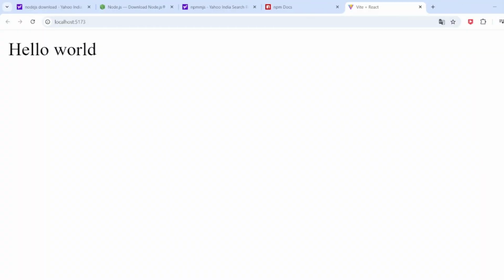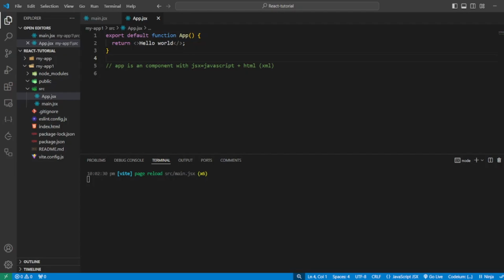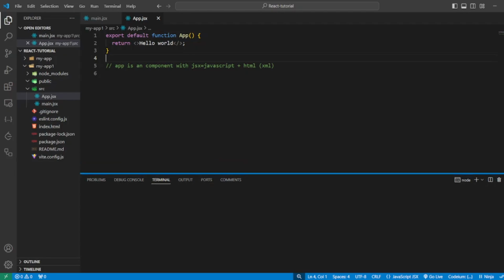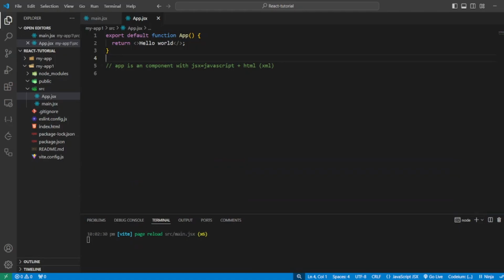Let's close this and render a simple counter application, where if we press a button to increment, it should increment from 0 to 1, and if we press decrement, it should decrement from 1 to 0. Fine. So if you want to create that same button using HTML, how do we create that?